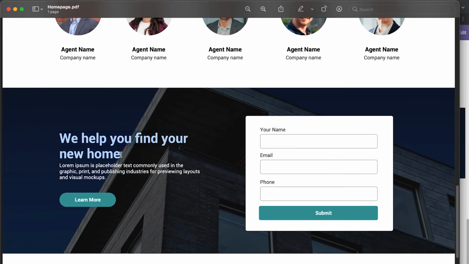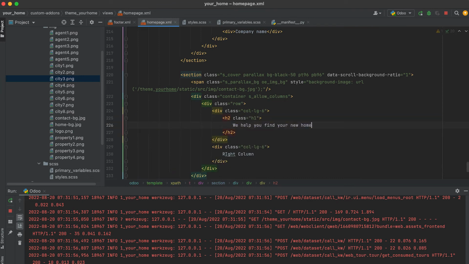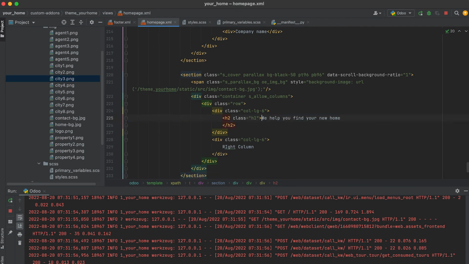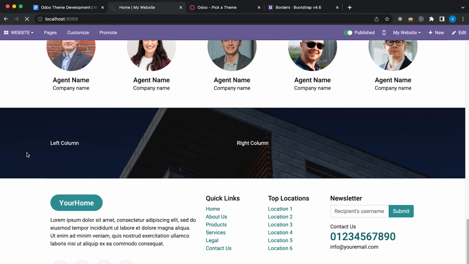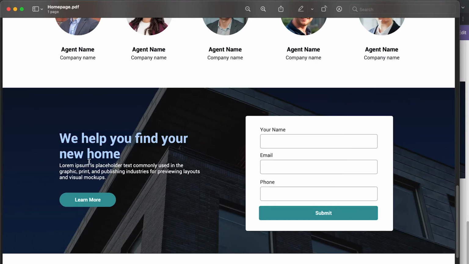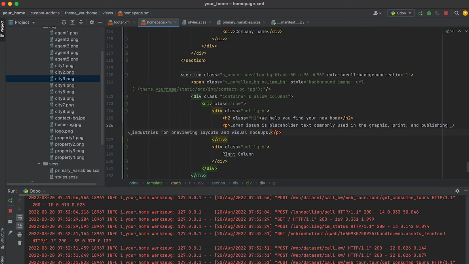Next, we need to add the text on the left column. Let's add h2 with h1 class. Paste the code. Let's reload the page. Next, copy the paragraph. Paste.